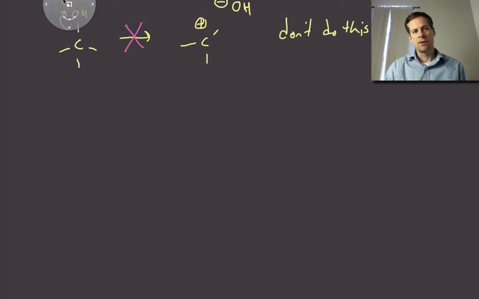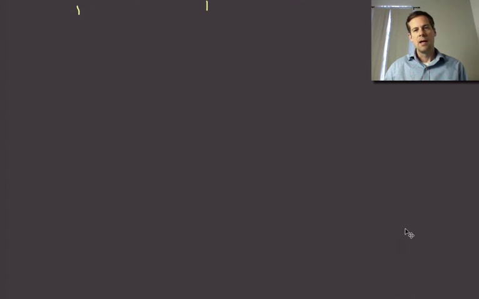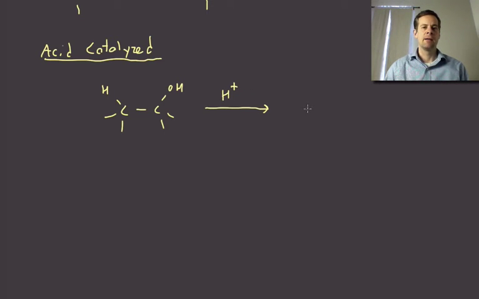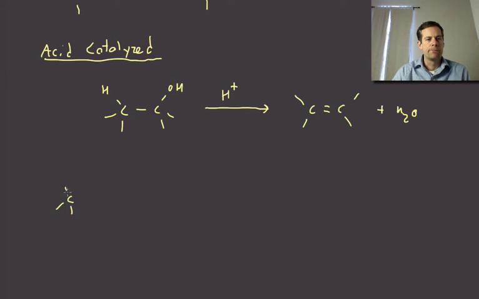Instead, what we need to do is we need to first convert the hydroxyl group into a good leaving group, and the way that we're going to do that is simply with acid. This is the first way that we can do dehydration of an alcohol, which is acid catalyzed. We're going to take our alcohol, treat it with some acid, and that will then give us our alkene, and obviously we're generating a molecule of water.